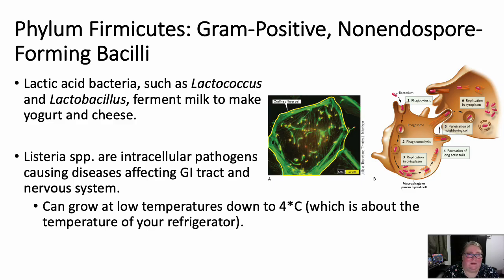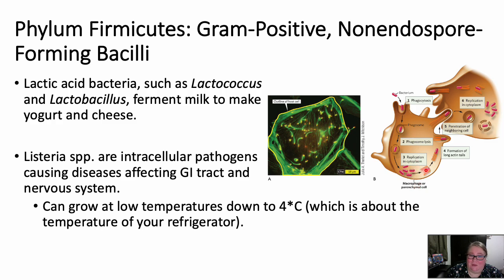Okay, one of the things that makes it a terrible foodborne illness is the fact that it does grow at low temps and it does grow really quickly. But what's really scary is the fact that it will gain entrance into your cells via phagocytosis. Okay, it's going to enter the endosome or the phagosome. Okay, it's going to lyse your phagosome. It's going to start to make more and more listeria.